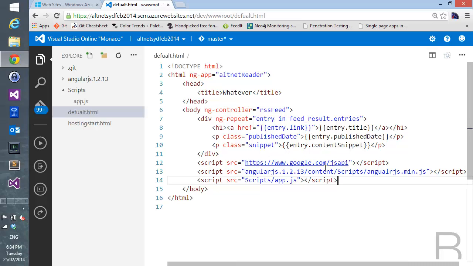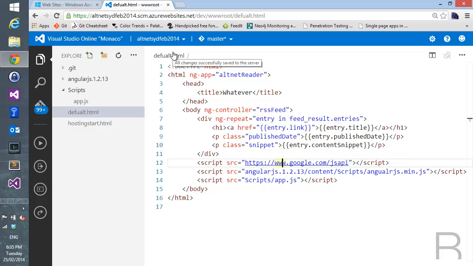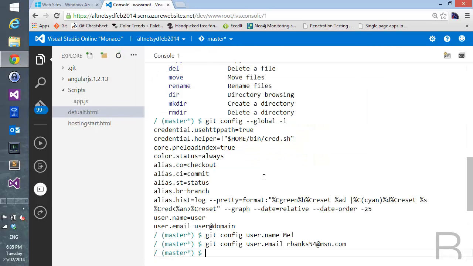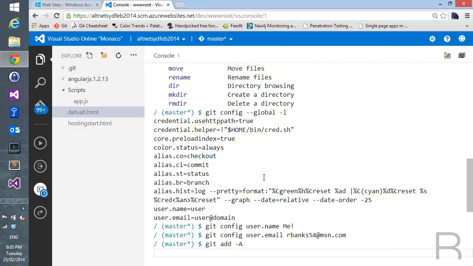Okay, so a few things. There's my Angular. I've got local, I've got an app.js, and I've got that. All right. So at this point, I might think that's enough. Just do a git commit. Probably useful. Is that okay, Mr. GitHub? Can I do that? Oops. Control E. I can run to my console again. Git -a. Let's just add the whole damn lot.